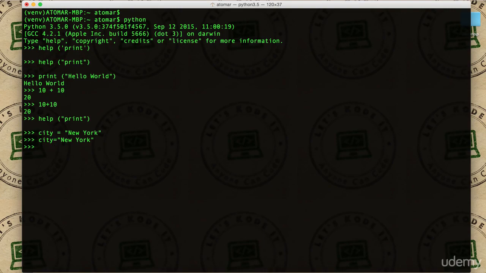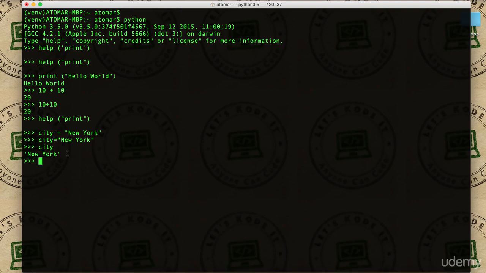And so just to wrap this up, let's see the difference between all this printing. I already assigned the value New York to city, so let's type city here. If I type city here, it shows me New York in single quotes, right? That's what it did. So what happens is, when we enter city, it returns the Python object, and the Python object's value is New York. Single quotes and double quotes are exactly the same thing. It doesn't matter, it can print either. So there's no difference. Don't think that I gave the value with double quotes and it's printing out with single quotes. It's exactly the same thing.